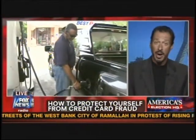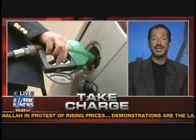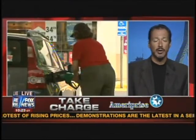So I go to put gas in my vehicle, and I look at the pump where I put the card in. Can I tell anything about it to tell if it's been tampered with? Often the consumer will not be able to know that the pump itself has been compromised. Generally, the bad guys have master keys to the pumps themselves and are able to actually put a device inside the pump. So you might not ever see the actual skimming device itself because it's internal. And once your information is skimmed, they just go ahead and, again, clone that card.